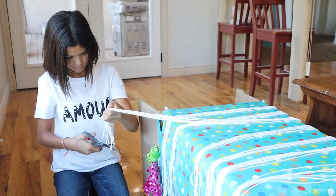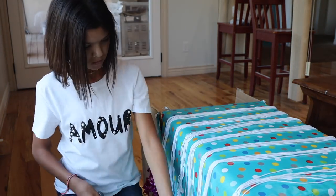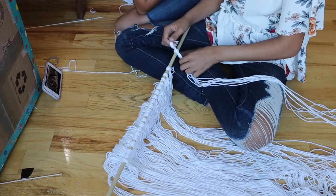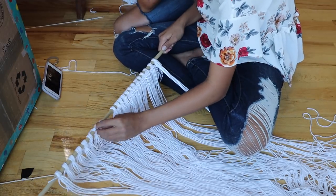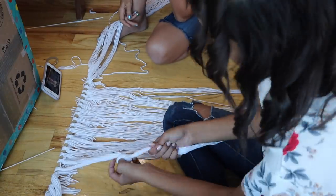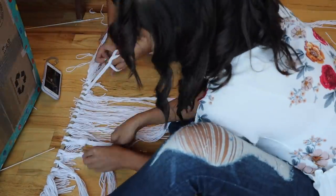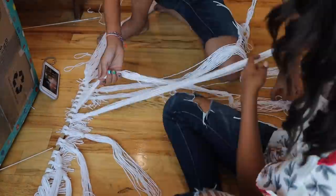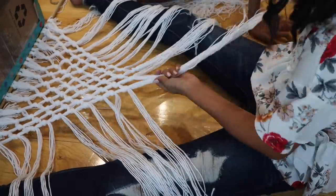Then Raquel is helping me cut more because we need a few more strings. We want to get enough strings to fill as much of the wooden dowel so it's a bit bigger. Then we tie the rest of those on. Now I'm going to separate them out just a bit, like a little less than a centimeter or two. Now I start to tie them in the pattern I want — I've tied them into a triangle pattern. I tied two together for the first row and then split each row in half and tie the bottom all the way until I get a full triangle.